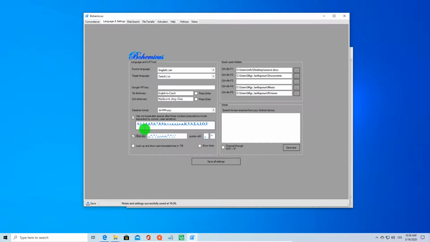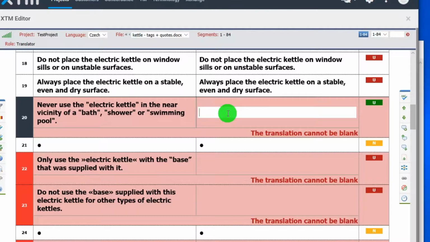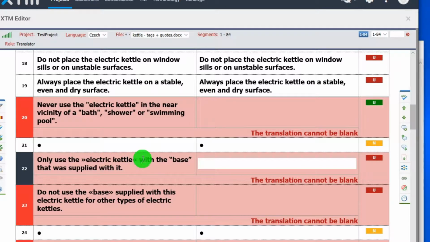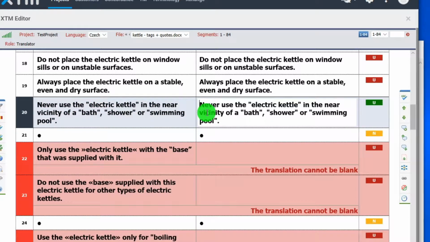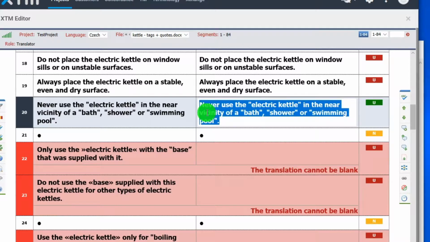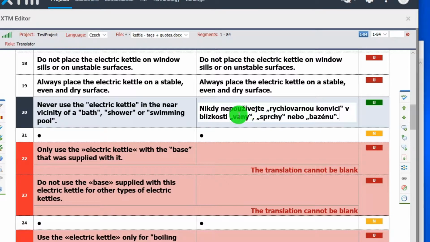So let's take a look at a little example. There we have some text with quotation marks in it, as you can see. We use different quotation marks in our text. In this segment, we use the US quotation marks. Here we have some other quotation marks, here are the French quotation marks, and so on. So let's see if Bohemicus translates this correctly into our target language, which is Czech in this case. So we just copy the source text to the target segment. We select all the text and we just press Ctrl plus Alt plus space to have it machine translated. And as you can see, our quotation marks have been correctly replaced by our defined Czech quotation marks, like here. So we have the bottom and also the top quotation mark in every case.